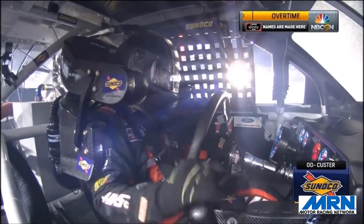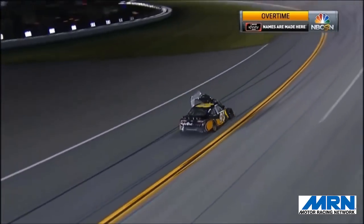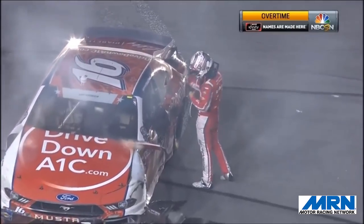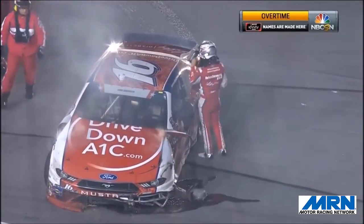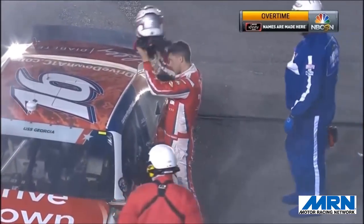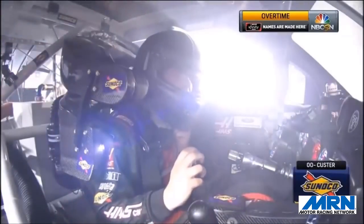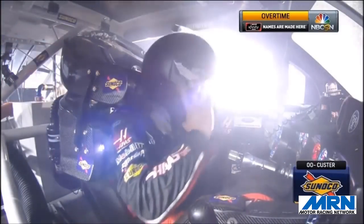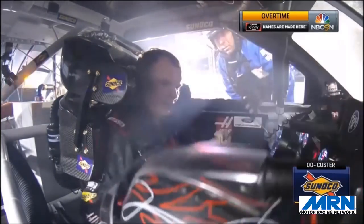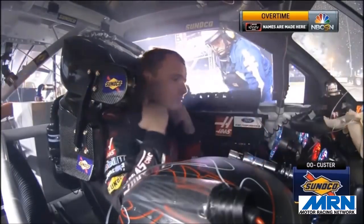Four wide does not work entering the tri-oval here at Daytona. Safety crews are on the scene at the exit of the tri-oval headed down toward turn number one. Ryan Reed is involved, Ryan Sieg is involved. Ryan Reed has already climbed from his car. There were flames from under the hood briefly — those have since gone out. Ryan, frustrated, climbs out, takes off the helmet, removes the earplugs. A frustrating night for him — he's been involved in a couple of incidents this evening. Cole Custer has also had his share of difficulty throughout the course of this race.